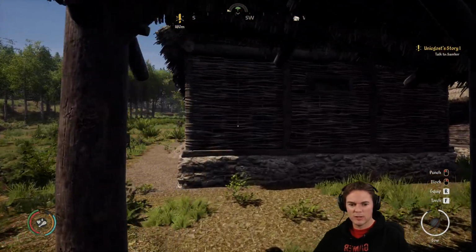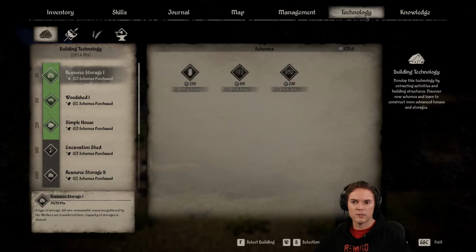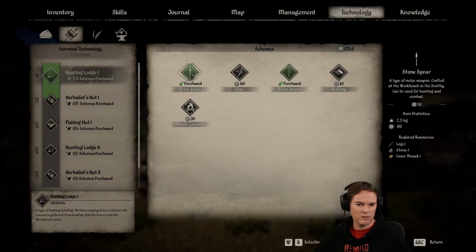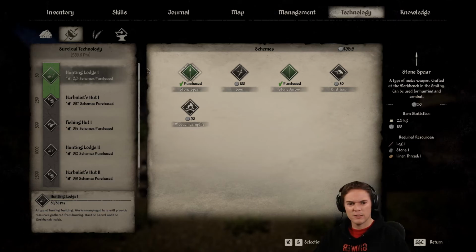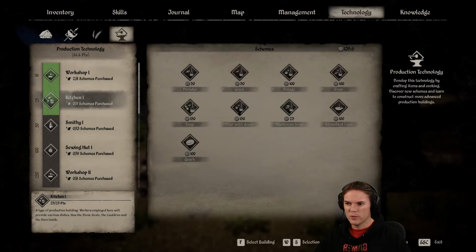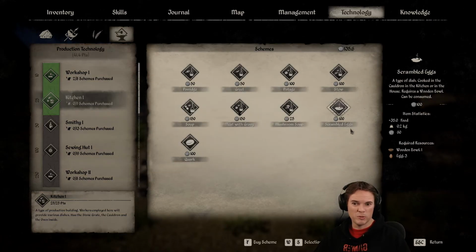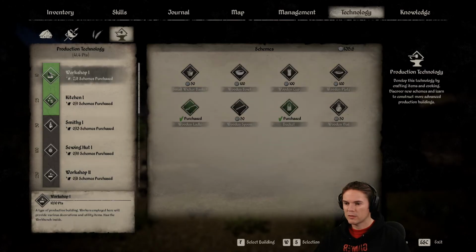Let me see what the spear requires. I only got one linen thread, so I can't actually. I can do one for myself. I need log, stone. If I get a way of making linen thread, we can mass produce those. They're worth 50. They're not too bad. Can't do much in the way of food at the moment, sadly, because these really do require quite specialist resources, most of which we can't make at the moment.